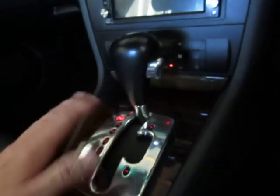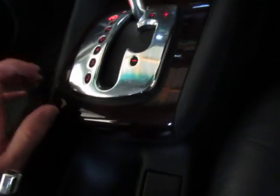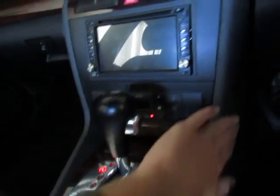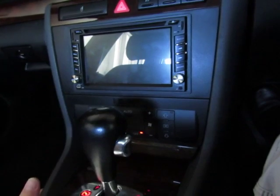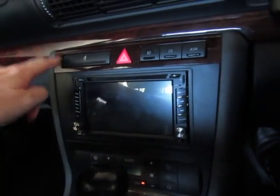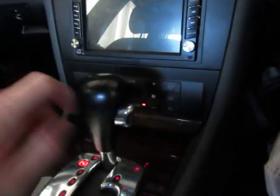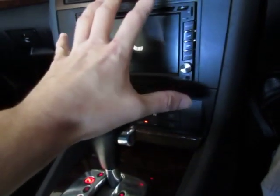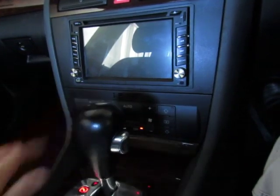As you can see, my ignition's on, so all my lights are on. So starting down here, what I had to do is replace this entire console, because the one for a single DIN is different to the one with a double DIN because there are screws here and screws there and screws down here that hold the radio cage or bracket onto this whole thing. Well, actually, this connects to the radio cage.